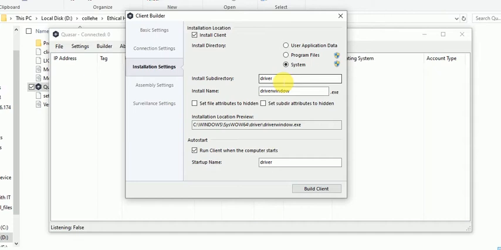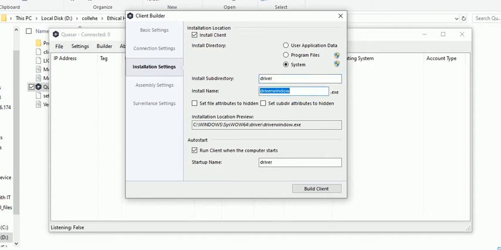A system file is where the operating system is saved, and you can write one name for it. I'm going to write something like drivers, or USB driver, anything that the user would be confused about, like driver.